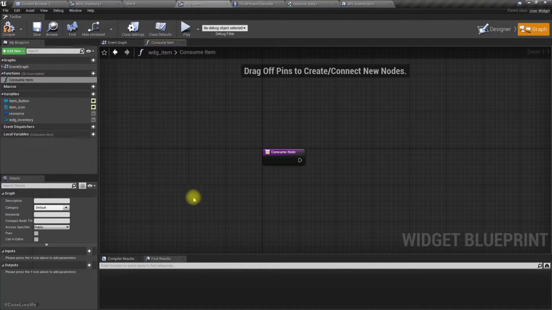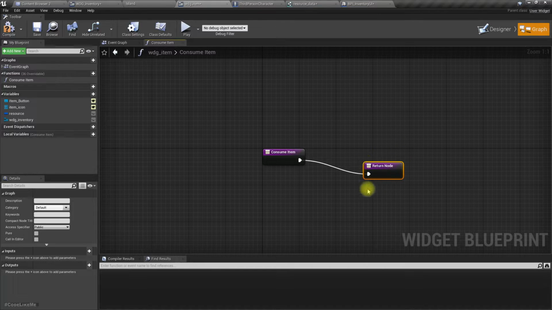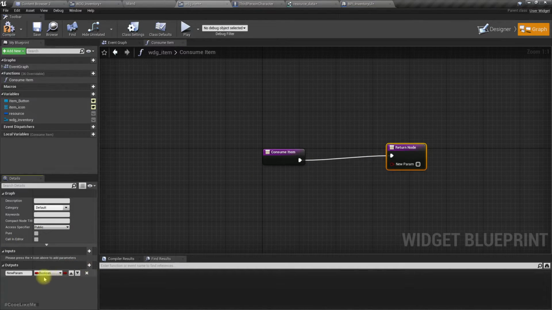And let's add a return type to it. The reason to add a return type is that if I have finished this item, meaning completely consumed, we should disable the consume button.